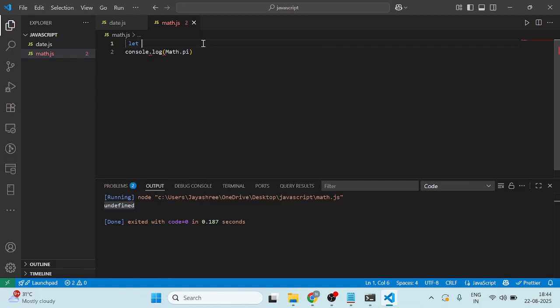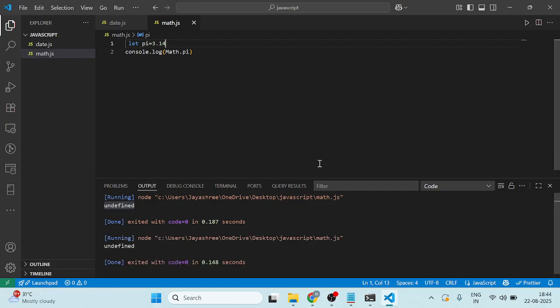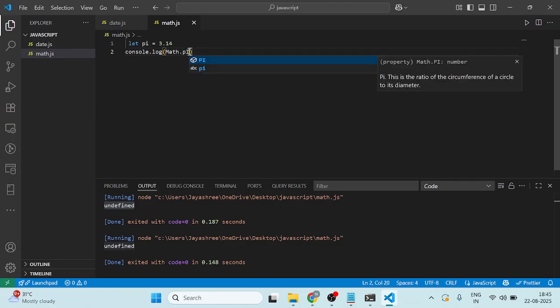Let pi equal to 3.14. Here I'm declaring it, but undefined is coming. Why is undefined coming here? So the pi value we need to take like this.